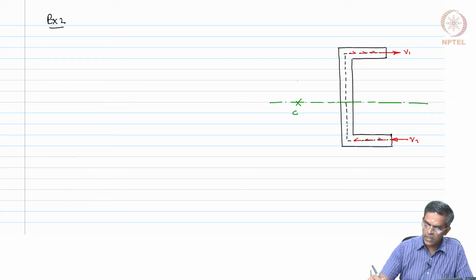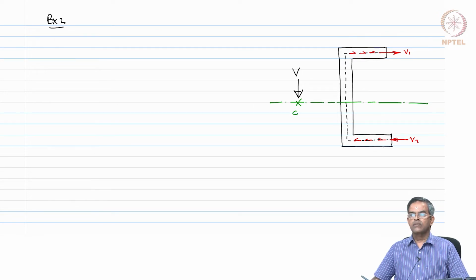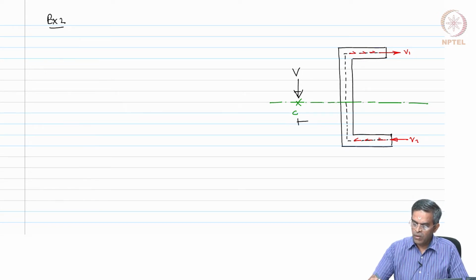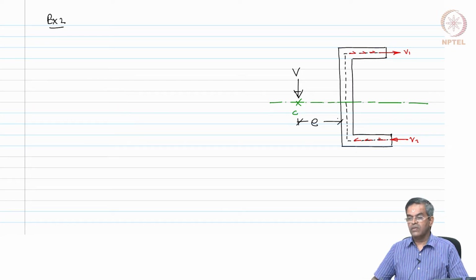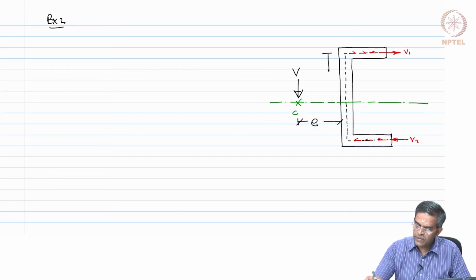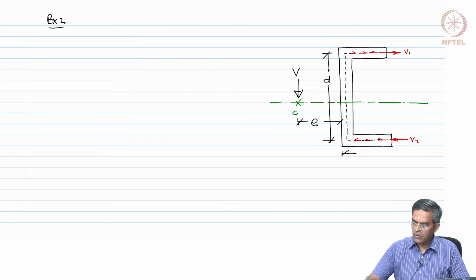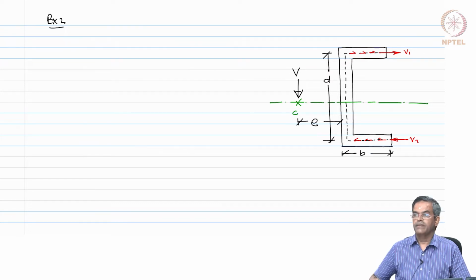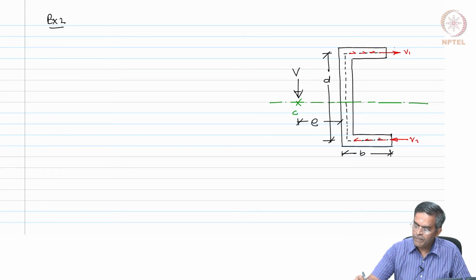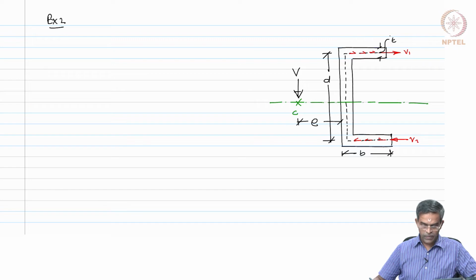Let us assume that the load is applied at the shear center to avoid twisting of the cross section. We call the eccentricity or offset of the shear center from the face of the web as E. Let us say the depth of the web is D and the total breadth of the flange is B. Let us say the section has a uniform thickness T throughout.